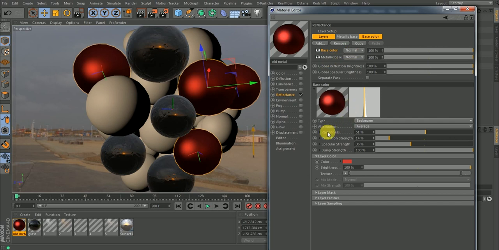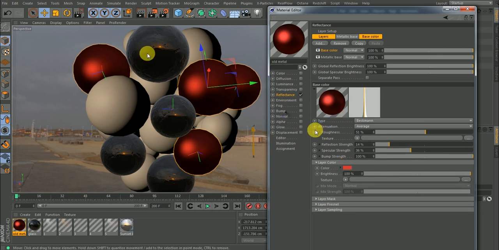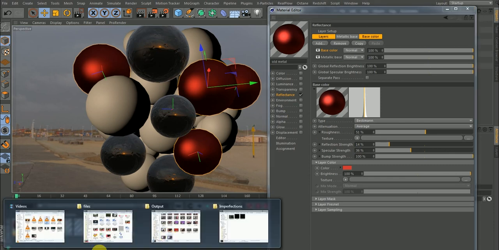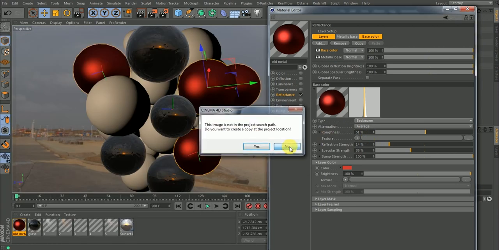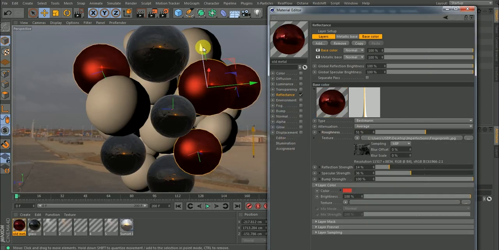So what I'm going to do first is add in my roughness to these objects, so that everything is not shiny, everything is not having this reflection. Some parts have a feel of touch and dirt and all that. So I'm going to go to this roughness just like I did for this glass, bring in my fingerprints here, then you start to see what is happening.